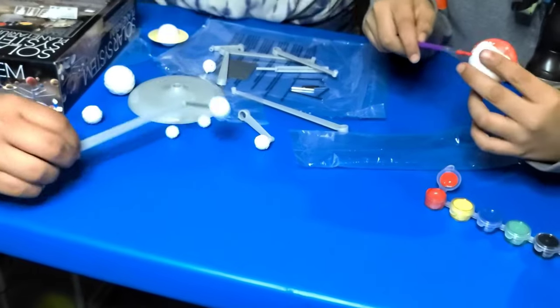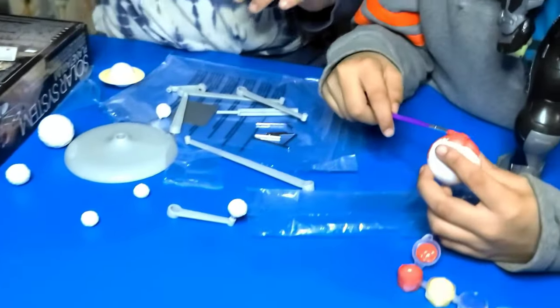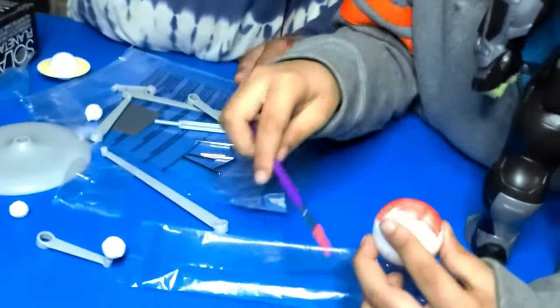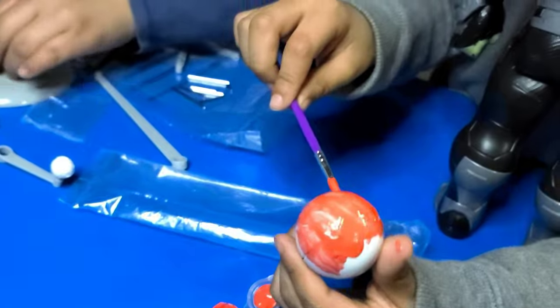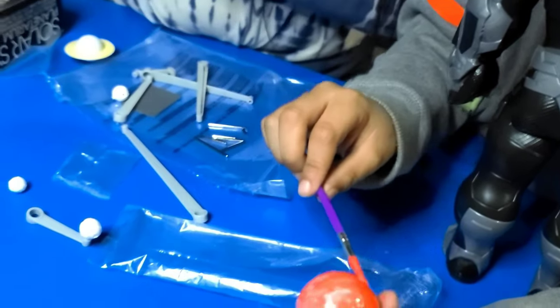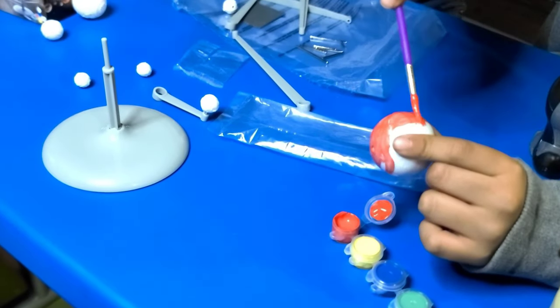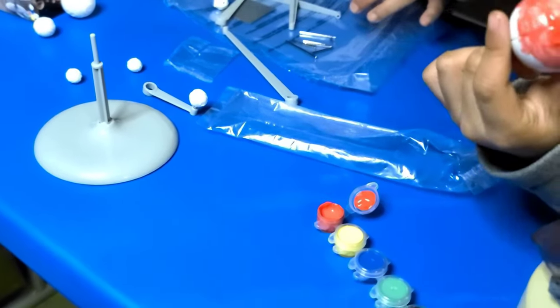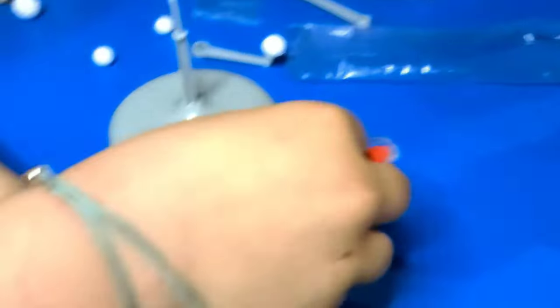Oh, wait, where's Earth? Oh, look at that. He's already going at it. He's painted it the color of the sun, so it has a little reddish orange. Yeah, so we'll mix them up with a little bit of yellow in it, and that'll be okay. I'm going to check this out. So these are the colors that we got.